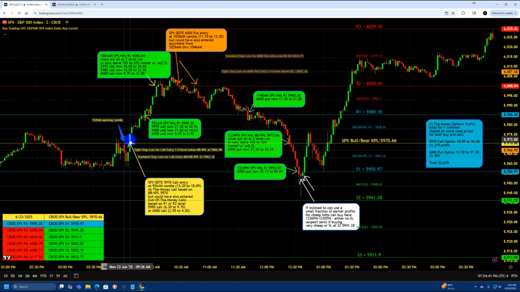So this is on the 936 candle. We have a nice explosive move up and a close near the high of the candle. So in this case we're going to be taking a long entry off of this candle. Most of the time I'm taking entries at an at the money strike, the strike closest to the level that I'm taking the entry at. So in this case this would be the 59.70 call, but I know that some people like to do out of the money options as well.